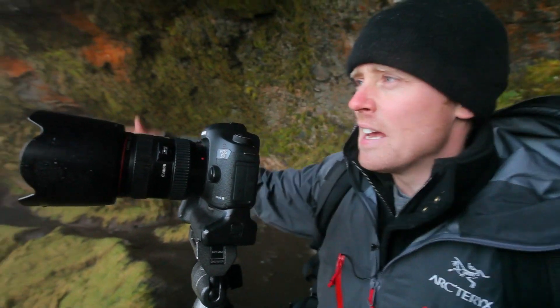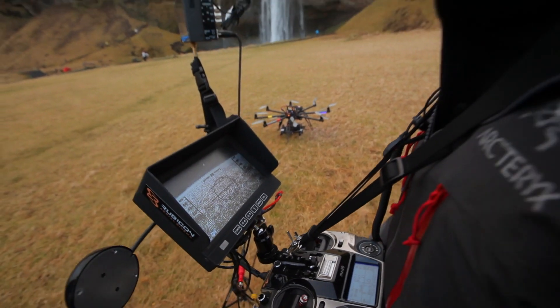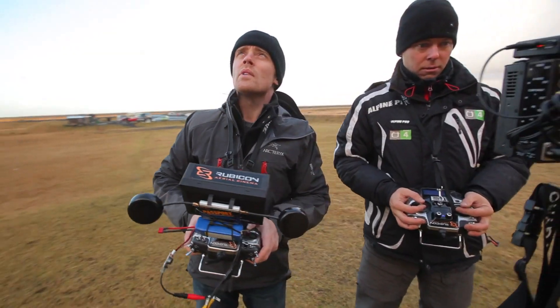Behind the waterfall, every time I tried to get a shot, the mist, the wind — everything just gets all over the lens. I can't get anything, so I'm going to go down, set up the drone, and try to get some aerials instead. We were a little concerned about the wind — it was quite gusty — but we took the chance and sent it up anyway. It definitely offered us a very unique perspective, something we hadn't anticipated to get.